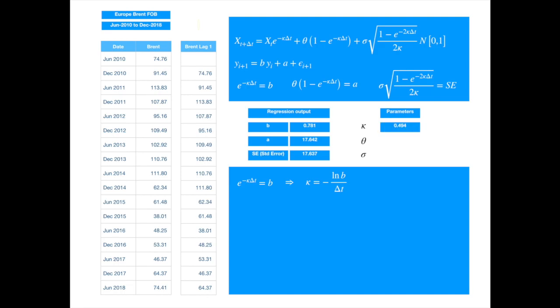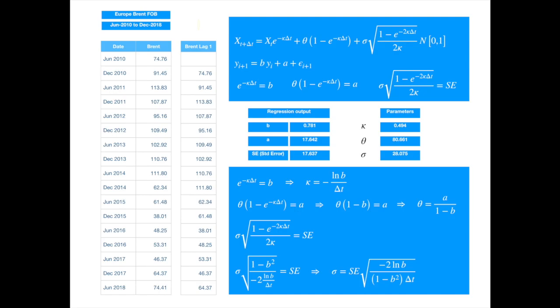Now moving to the A. Plugging in the B for the exponential from the previous mapping and rearranging to get theta on the left, we get theta = A/(1-B). Plugging the values of A and B from the regression results, we get our theta. Finally, let's invert the standard error formula to get the sigma. Substituting for kappa from the first inverse formula we derived and rearranging, we get sigma in terms of the parameters we have already determined. Substituting the values of B, delta T, and standard error, we get sigma.